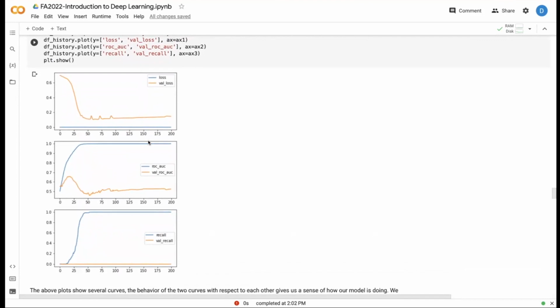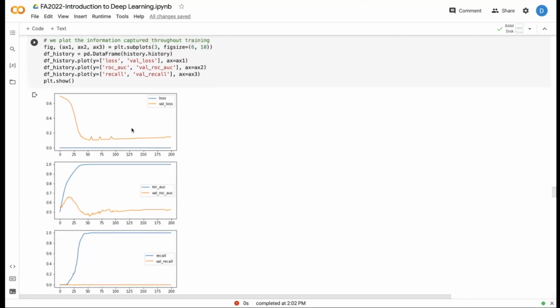You can see that within about 50 epochs, we're pretty much converged to what we're going to get. And here we can see the problem of overfitting. Even though the regular loss is very low, the validation loss starts getting worse.